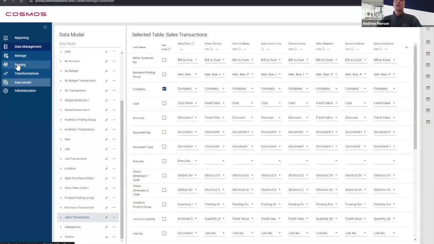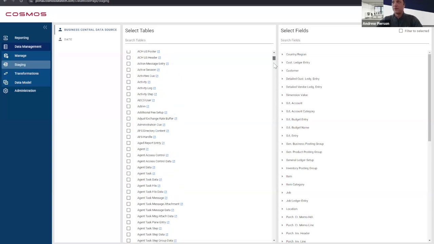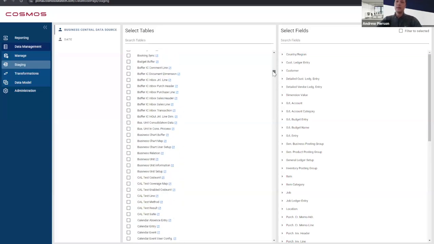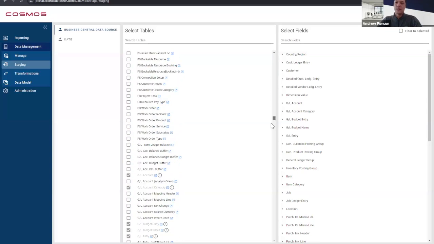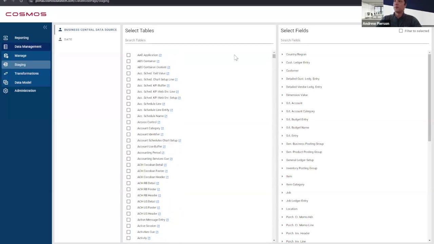But what's next here in the staging area, and this is something that I always love to mention, is that we're pulling in everything from BC, right? So these are pre-built data models I just showed you, but we have access to everything, be it a custom table or field that Clients First helps you with in your BC. Maybe it's an ISV table or field or a per-tenant extension. All of that is read in through the Cosmos adapter here, but we're not bringing in things like workflow, webhook subscriptions, right? We're not going to be using that for reporting. Now, you certainly could, just by checking the box, right? But the idea is we want this to only be relevant data for your report people.